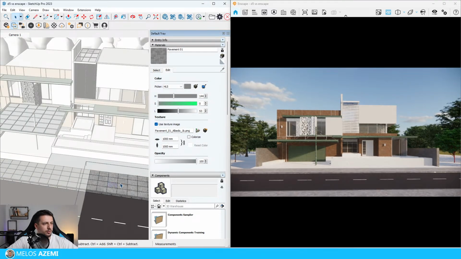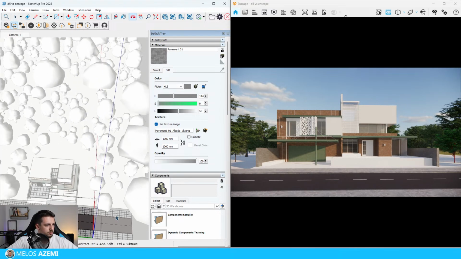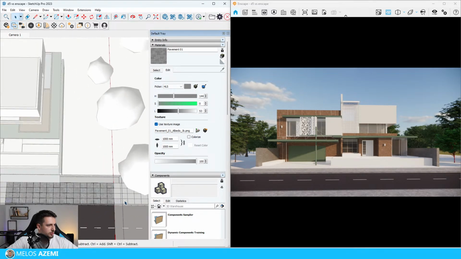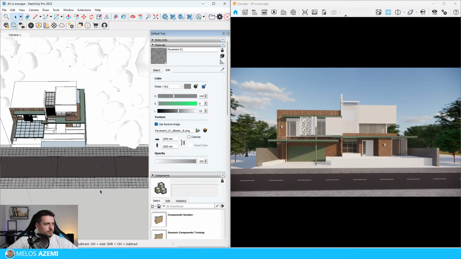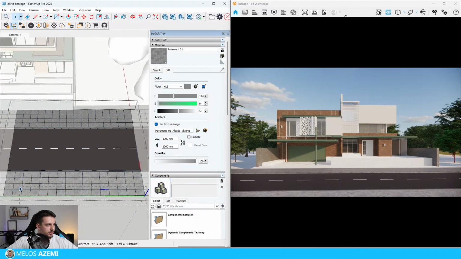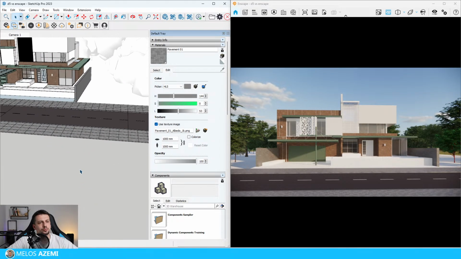No, not the whole thing. How can I select only this part? So something like this. Yeah, this works. That's fine. Let's do the same thing on the other side as well. Perfect. Cool. Let's continue with the rest.